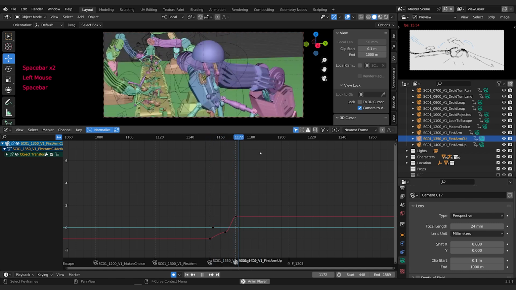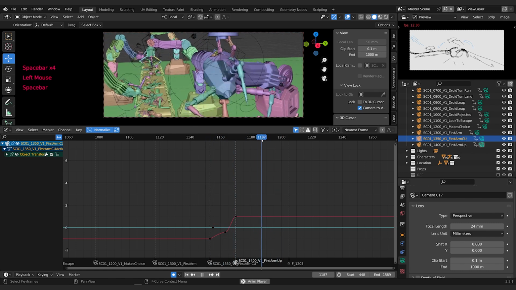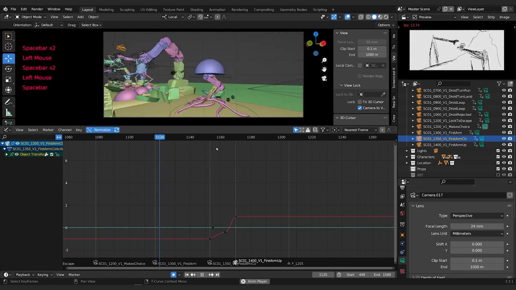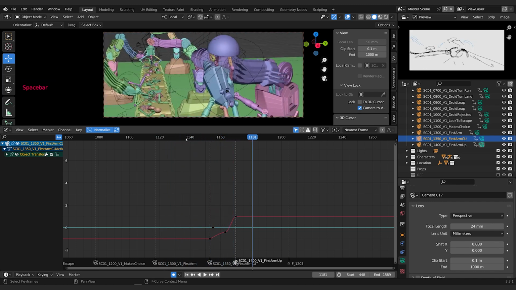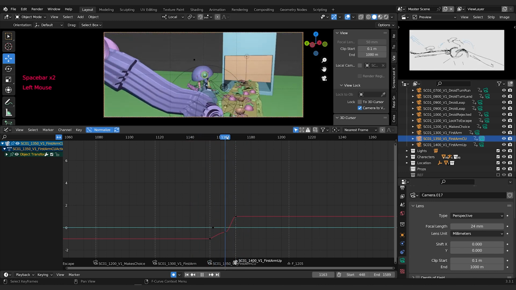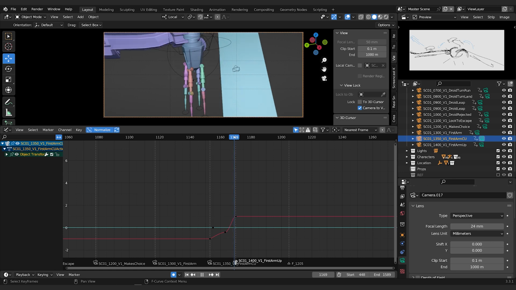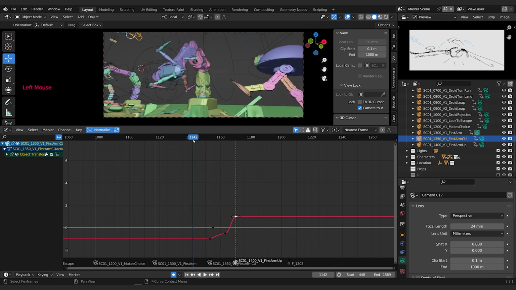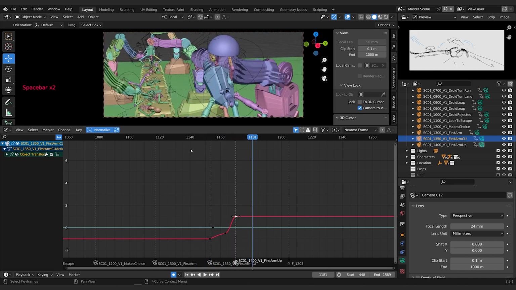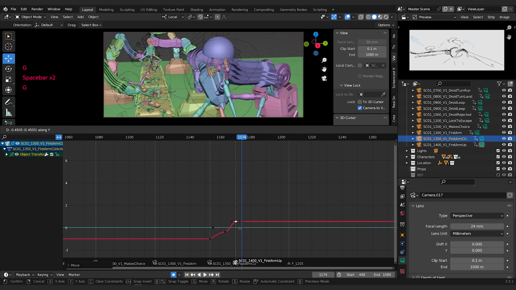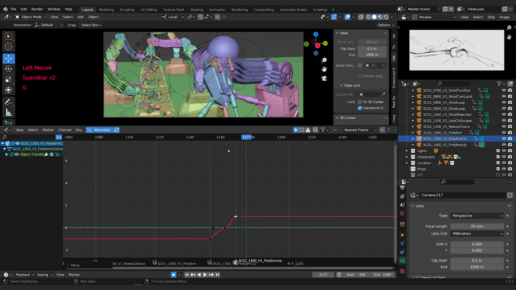I don't know if this shot up here is working for us. It's kind of nice as a close-up for this guy, for that moment right there, but an exit frame maybe.